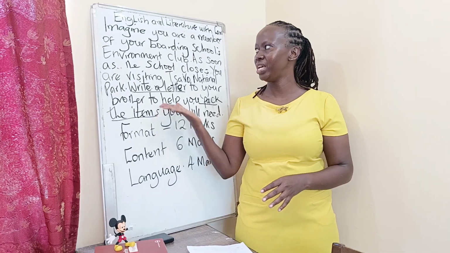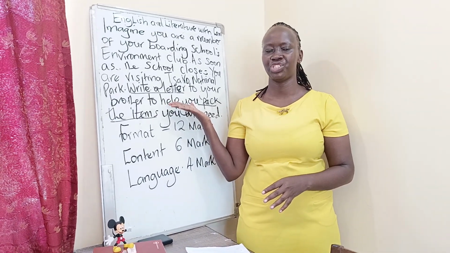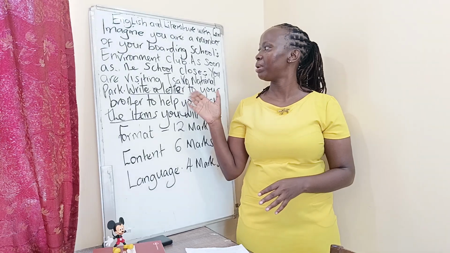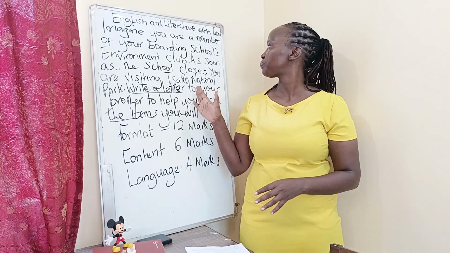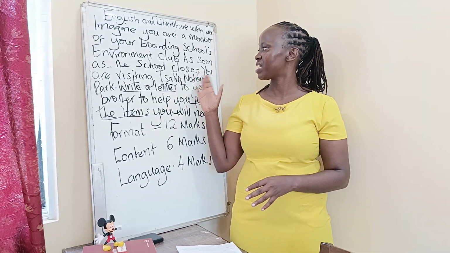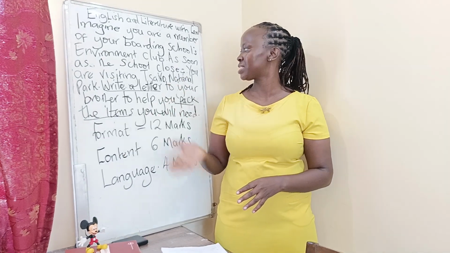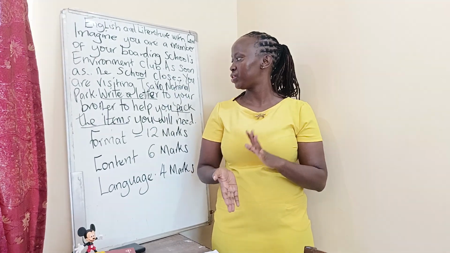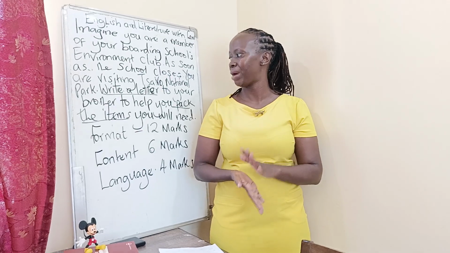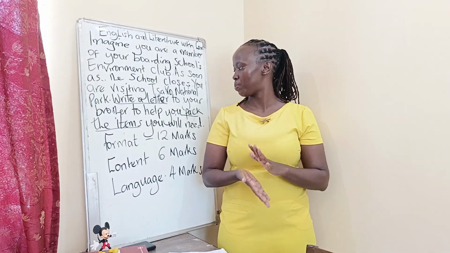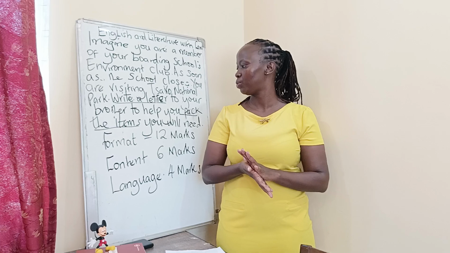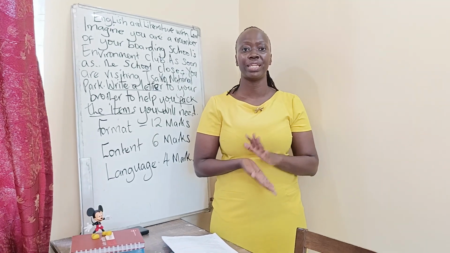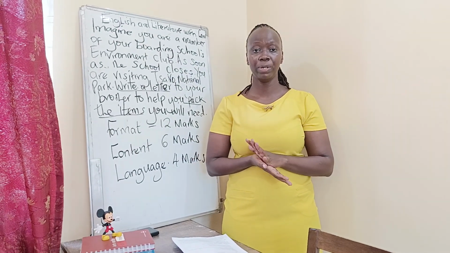Now, on the board here, you can see I have written a question. Imagine you're a member of your boarding school's environmental club. As soon as the school closes, you're visiting Tsavo National Park. Write a letter to your brother to help you pack the items you will need for that trip.